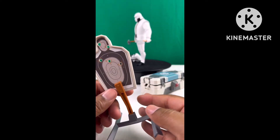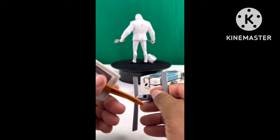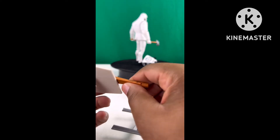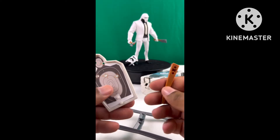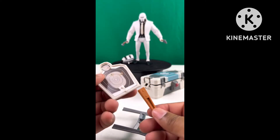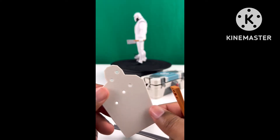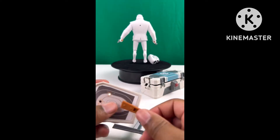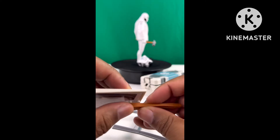Setting the figure aside, we get into the other accessories, like this target range. It has five bullet holes in it and it's basic and minimal to put together. It comes apart at the base — there are two pegs that snap onto the target. There are two holes and inserts, and the detailing is simple with no detail on the back. To reassemble, match the two pegs with the holes and press together.